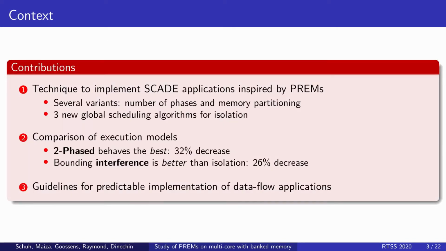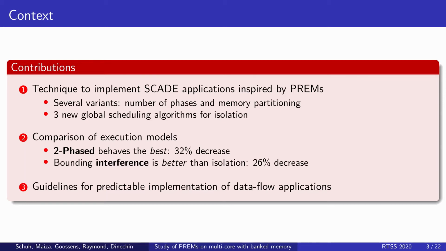Highlighting the main contributions of this paper, the first one is a technique to implement SCADE applications inspired by predictable execution models. We have selected a handful of variants of PREMs that we have found in the state of art and chose to implement some of them and some variations, changing the number of phases, how the memory is partitioned, and how it is accessed, if we allow interference or if the memory is accessed in isolation. And for the case of isolation, we have developed 3 new global scheduling algorithms.